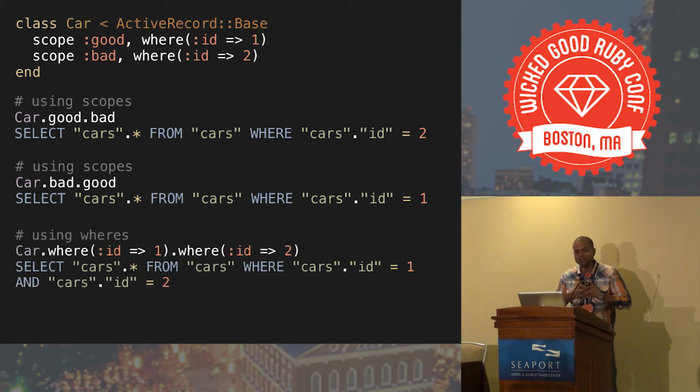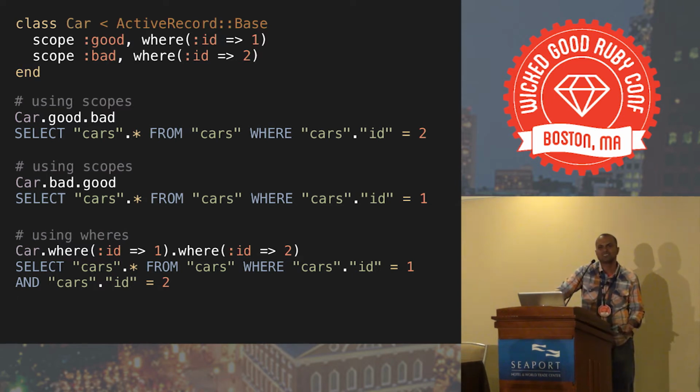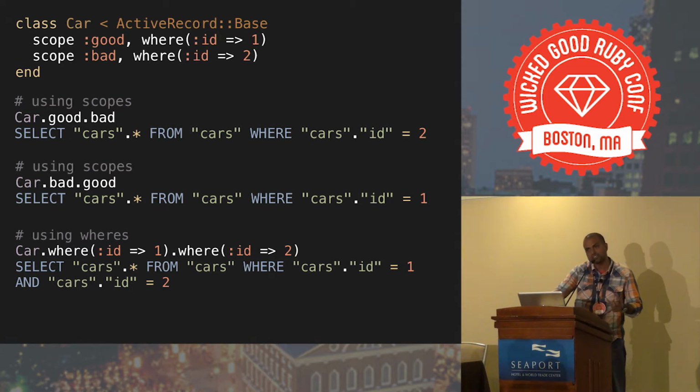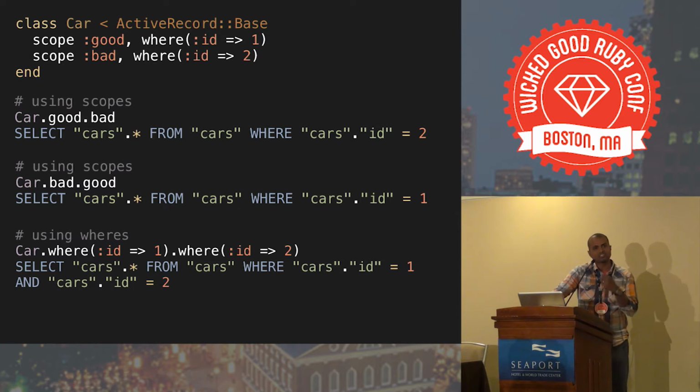But what happens when we have where? Car.where id is 1, id is 2, and now I have both id 1 and 2. So this is not the kind of magic I like, because it's not consistent. So in the first two cases, what happened is that anytime you are applying scopes in Rails 3.x, if you're acting on the same attribute, the last one wins.